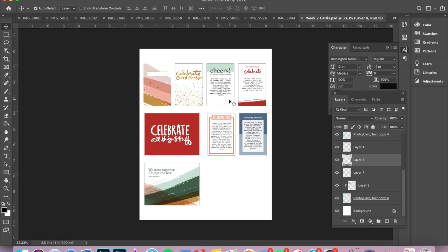So you could do this either way. I prefer it this way because I like to be able to move the cards around and decide where I want to put things down before I stick it in, and I think it's just easier to have them all on a sheet. So you see I have the 2 landscape ones, and I had 2 landscape photos.